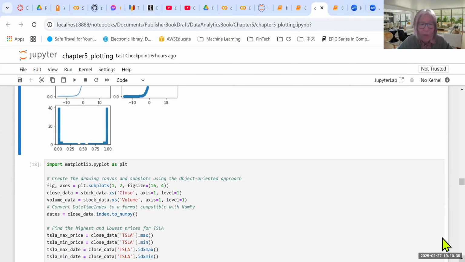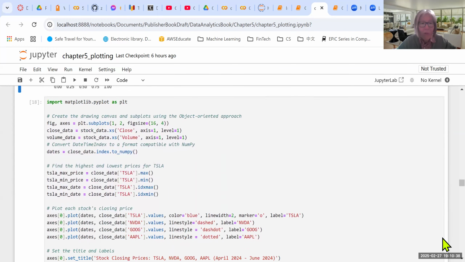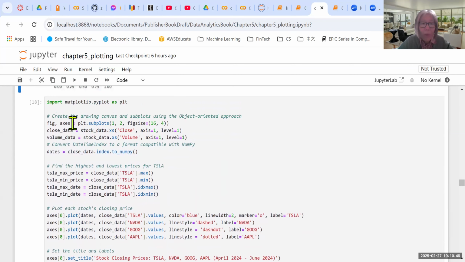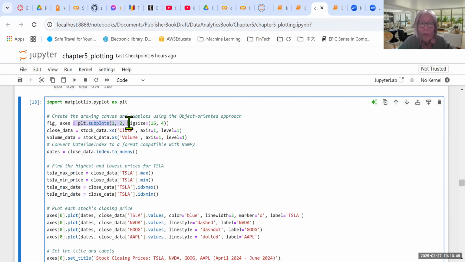And the next, let's take a look. For the next one, what we did over here is call the subplots method, the pyplot subplots method. This will also create subplots.